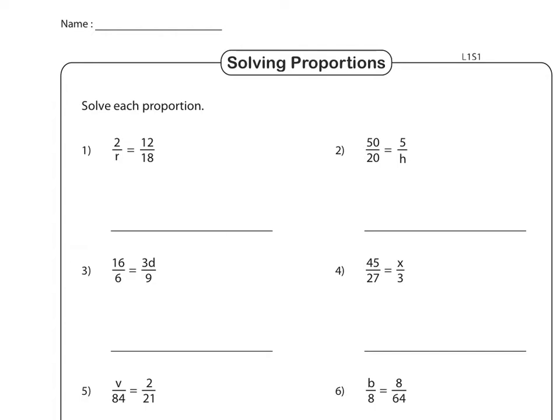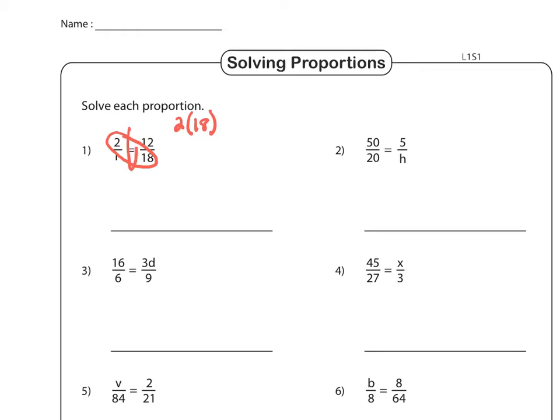I'm going to use what's called the butterfly method to cross multiply in order to set up an equation to solve to find out what our missing value is for r. So I'm going to use this as a butterfly wing, and that's called cross multiplying. I'm multiplying whatever two numbers I see in that wing.